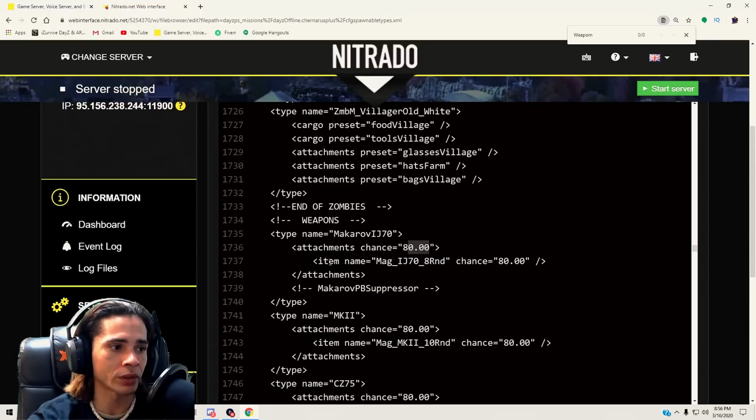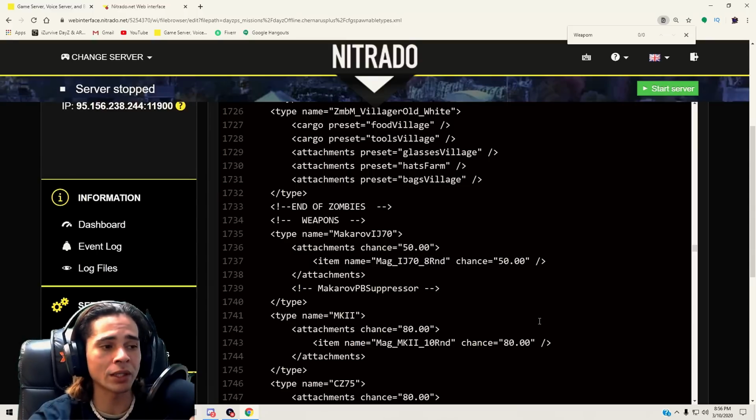But look at how this works. The very first top attachment chance right here is separate from the actual item name. So basically, you're controlling this one right here, which, by the way, I recommend that you guys do more like 50% for these ones, because when I did 80, the frame rate started getting a little bit messed up. So this is something that I meant to kind of fix a little bit. But even by bringing them to 50%, you're going to have an attachment chance of the Makarov, for instance, right here, 50% chance, and it's going to be 50% chance added to the mag as well, right?